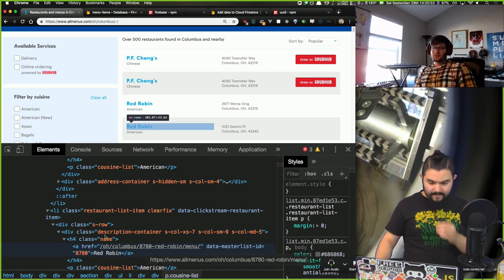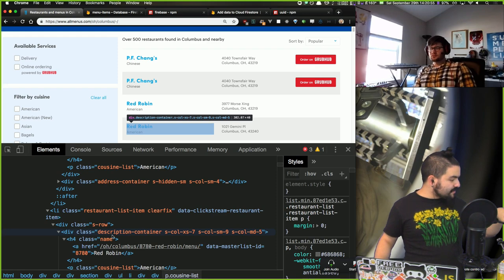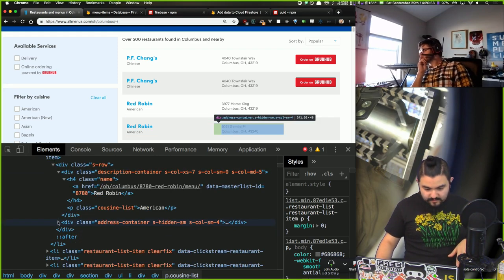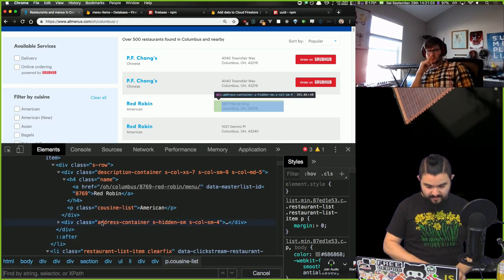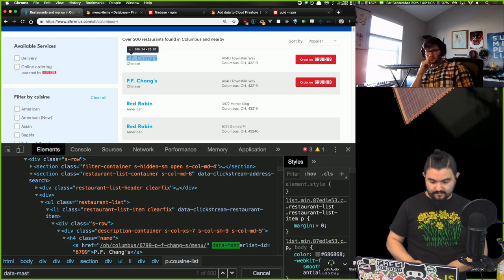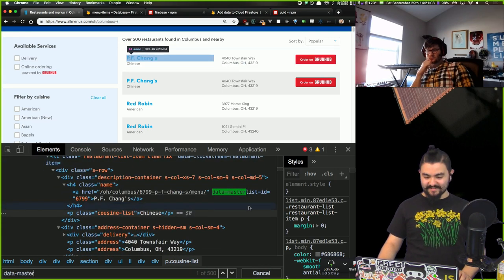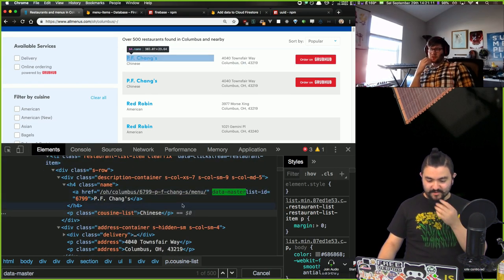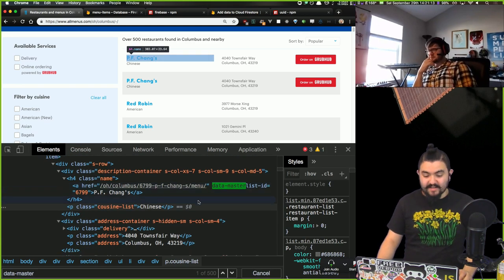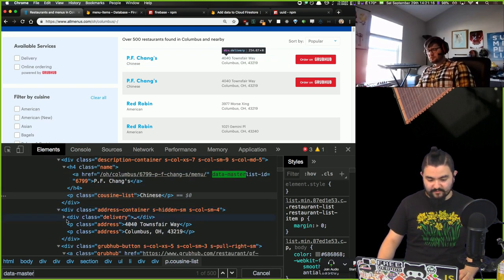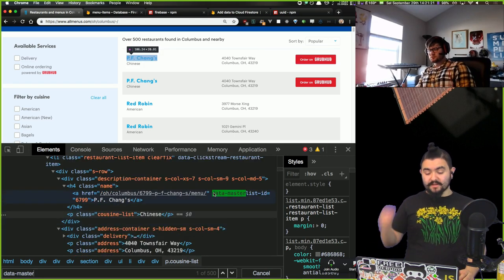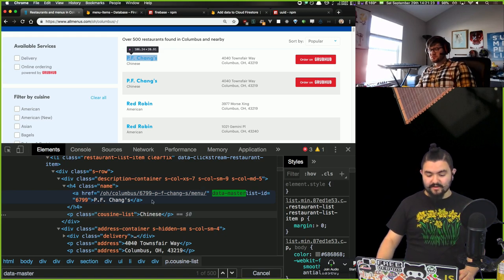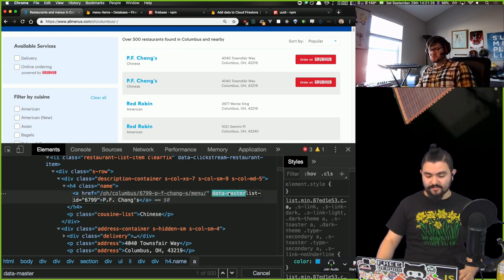The href? But Sergi is recommending data master list ID. Where is that? Let's search for it. Oh, hey, I love it. Awesome. So we don't even need to make new IDs if they already have them. Exactly. And so that way we would have a way of referencing it by ID. Data master list dash ID. So we already have this anchor tag. We can just extract off this attribute value, data master list ID.